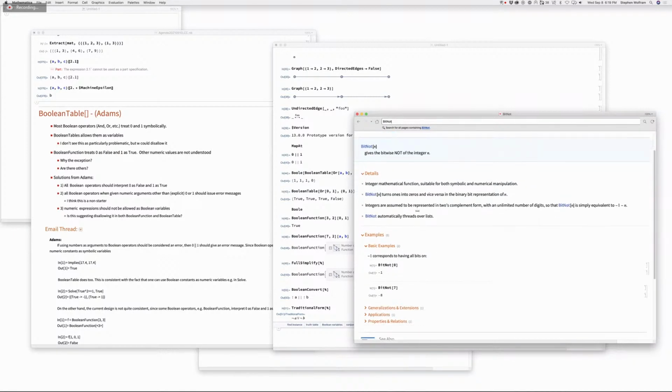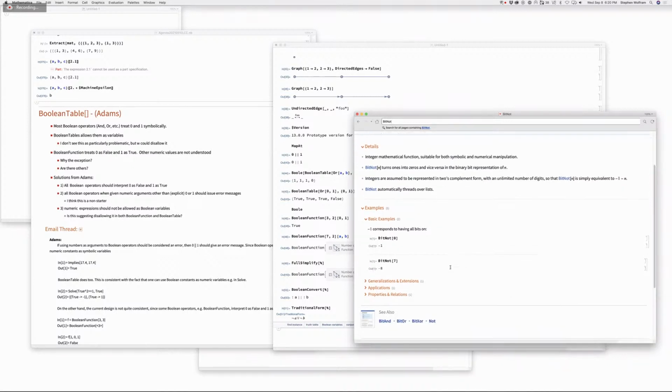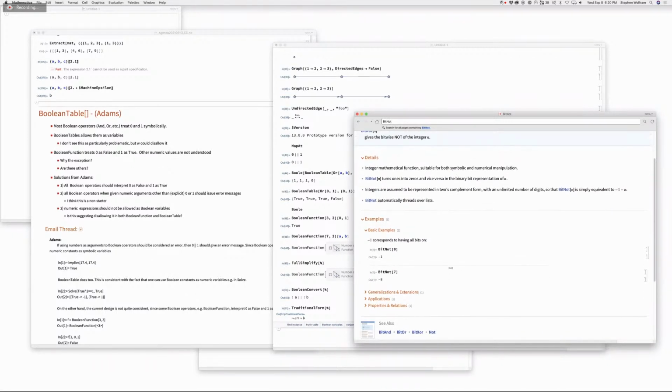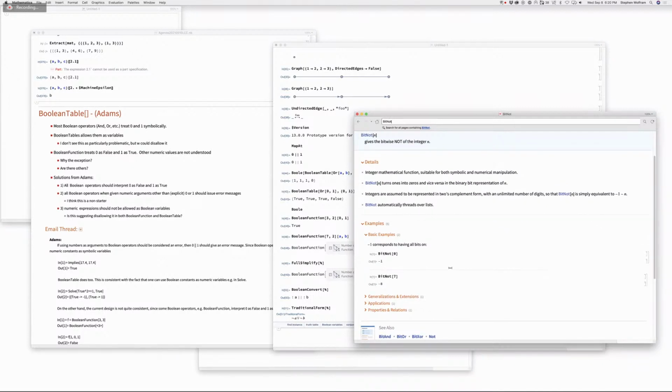Oh yeah, this is a whole can of worms. This is a whole horrifying can of worms associated with the representation, 2's complement arithmetic versus other things. I agree that there's an issue here with an unlimited number of digits. So the question is, could we add a thing which gives the number of digits?